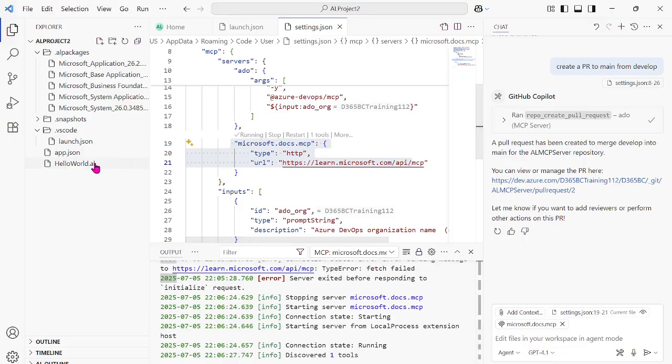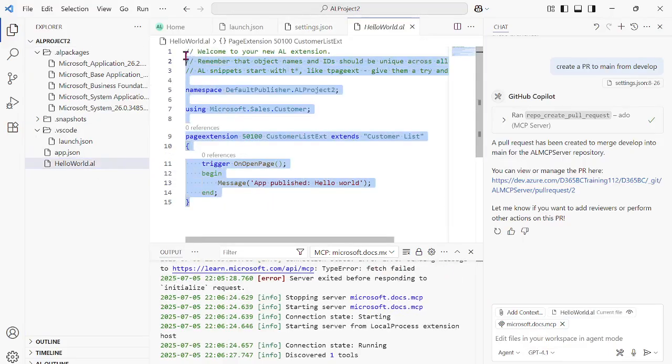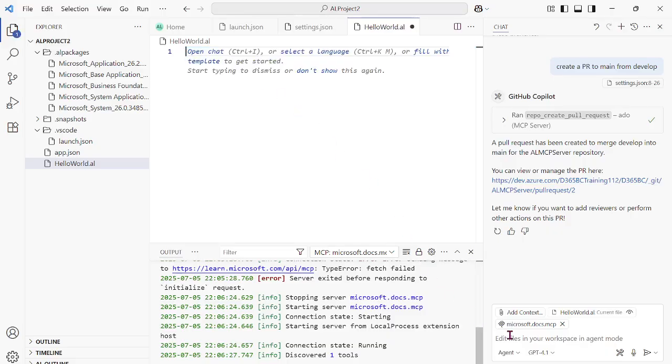But how will it help me? For example, let me try to tell this AI model to write a new code unit and add the following procedures.